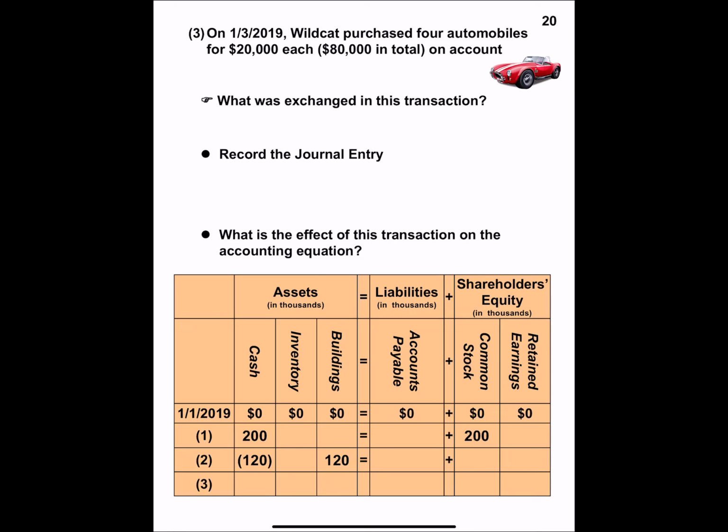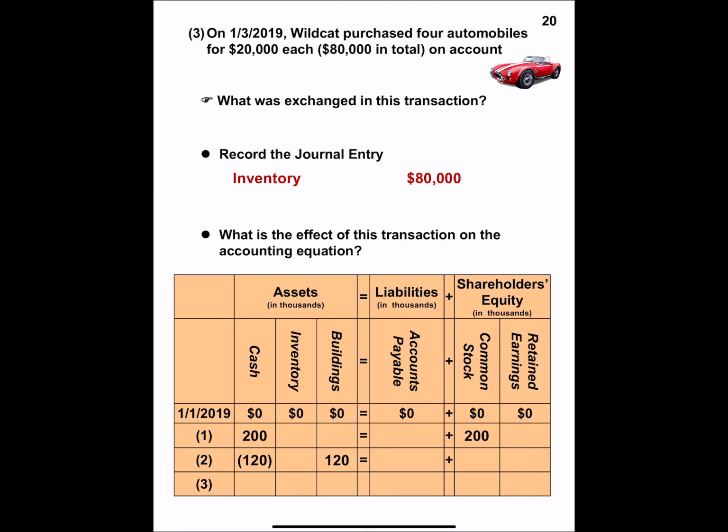Again, we have to think about what this business is. Wildcat is in the business of buying and selling cars, just like Walmart is in the business of buying products from their suppliers and selling them to us. At Walmart, those things that they're buying from their suppliers and then put out on their shelves, and we go to their stores and buy, that has a specific name. That is known as inventory. So inventory represents goods held by a firm that they're trying to sell. In this example of Wildcat Auto, that's what those cars are. That's inventory. Inventory is an asset. It's an item of value owned by the business.